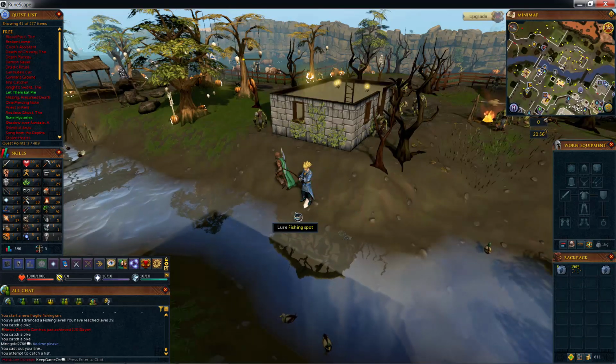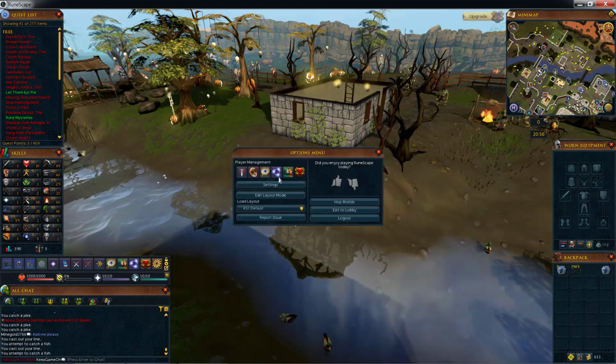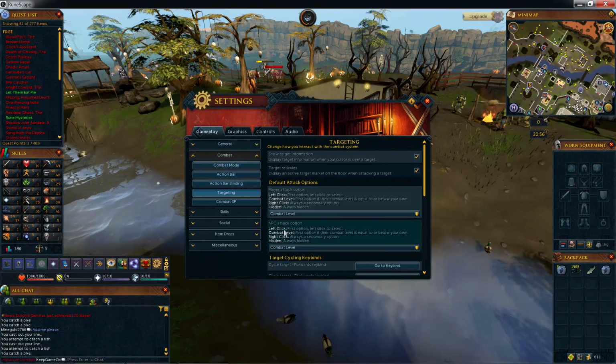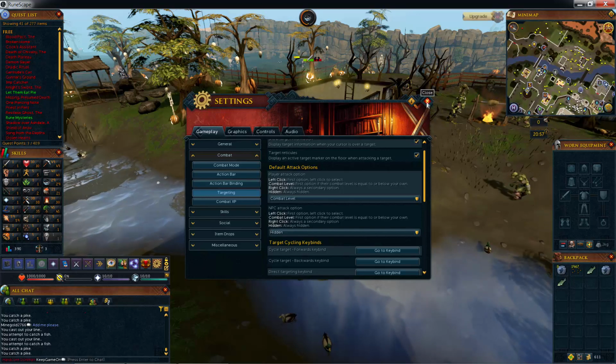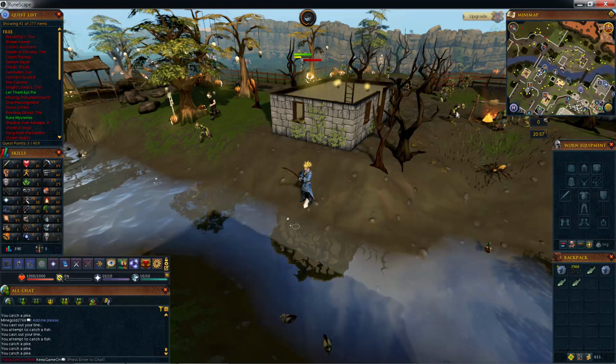Oh, here, and then we found something too while we were fishing. So we haven't caught any pike yet. They take way too long to come in. So we went into the settings. Went to combat, targeting, NPC attack option, first option. So combat level, first option based on their combat level. So if we remove this hidden, then we leave this player. We're not going to be worried about player attack options. So now when we hover over things, we don't have to worry about attacking them, right?